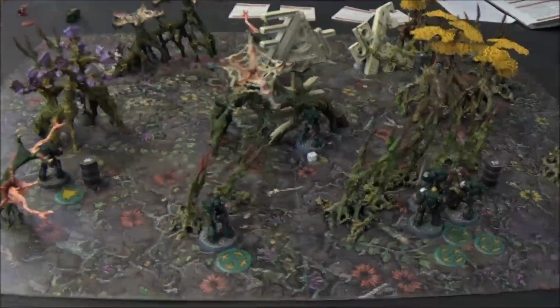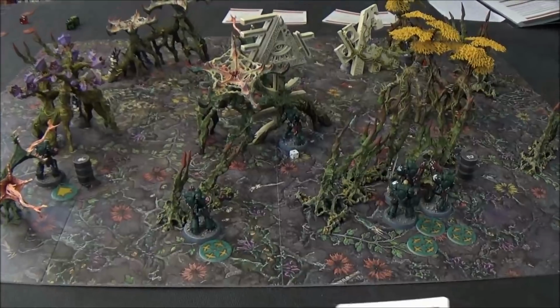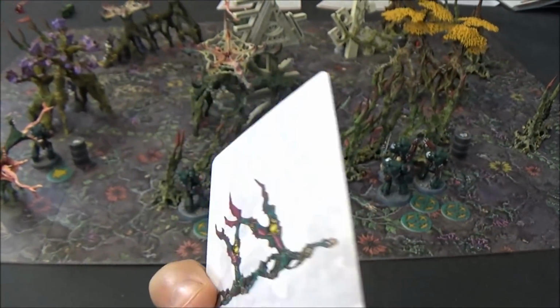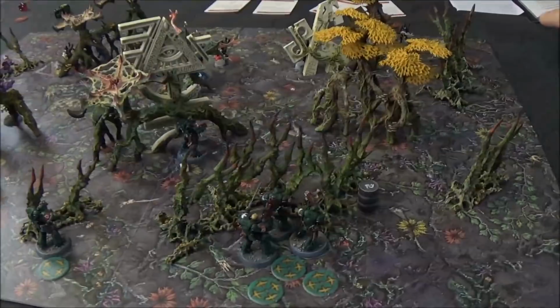Right, Dark Angels, well, some people are starting to move, because what happened was at the start of the movement phase, the Eldar decided to play this special stratagem. It's no command points, it's a special one for the Death World. Shard Rack Spines, which are those. So we've got them here, and in the corner there for the Eldar.